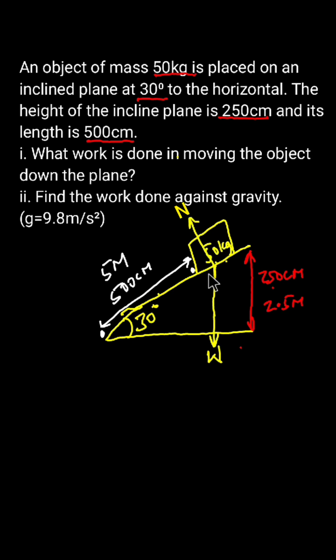And so the weight of this object that is acting downwards is not perpendicular to this plane. That is, it doesn't make an angle of 90 degrees to this plane, and so because of that, we are going to resolve it into horizontal and vertical components. So this is going to be the vertical component of this weight, and then this is going to be the horizontal component of this weight. And then know that this horizontal component is parallel to this plane. So any value we get for this x is going to be parallel to this plane. So let's resolve this weight into its horizontal and vertical components.